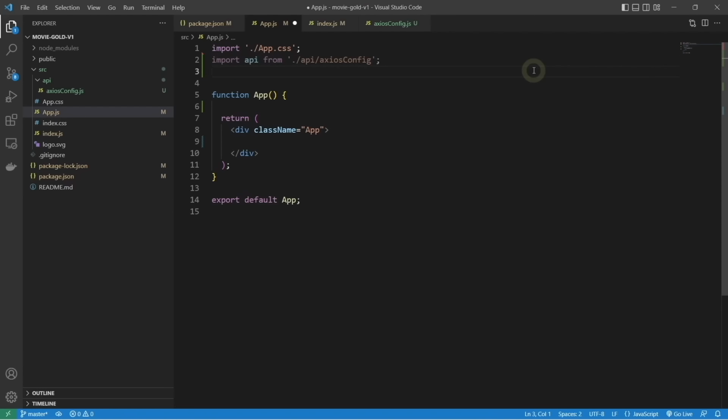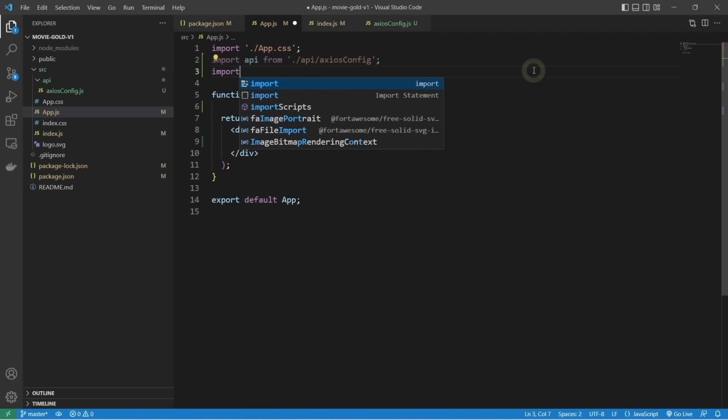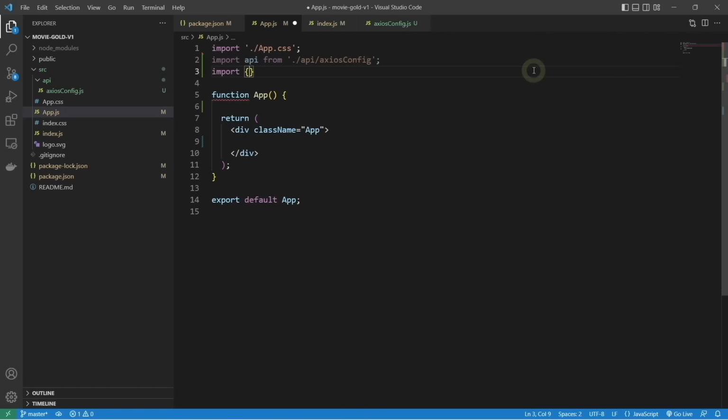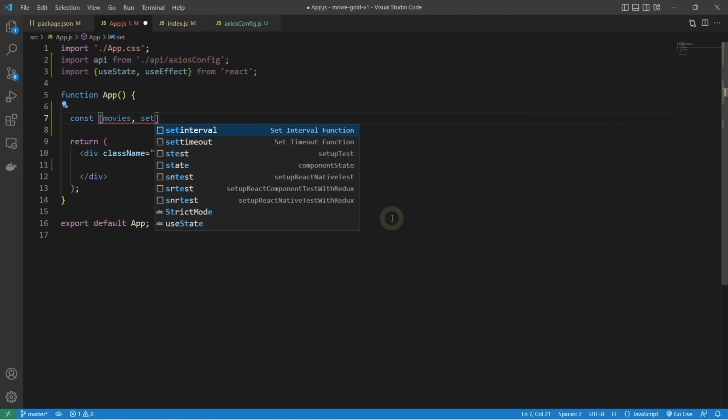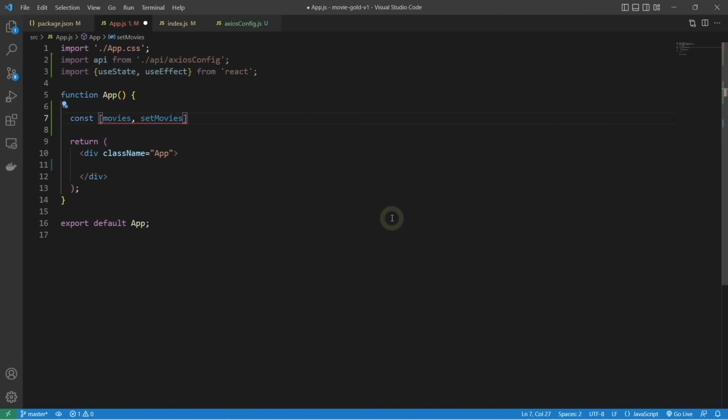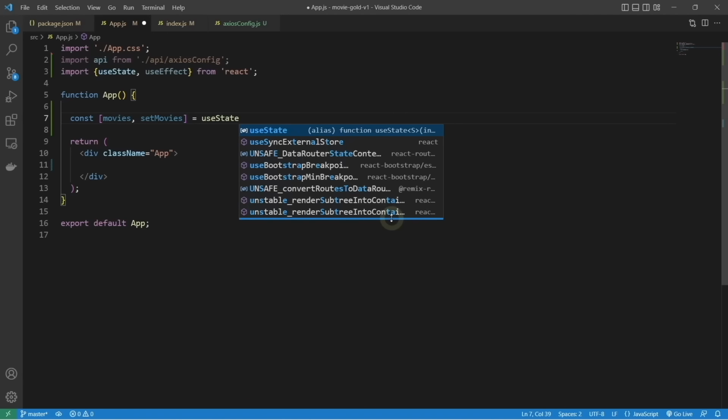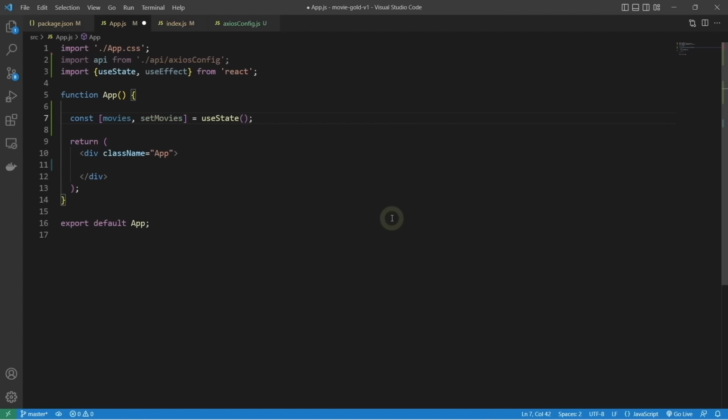Let's import the useState hook and the useEffect hook from React. Let's return a destructured array from the useState hook. The first item in the destructured array is named movies and will store an array of movie data returned from a call to the relevant API endpoint.